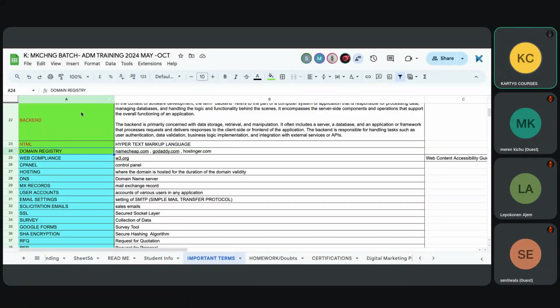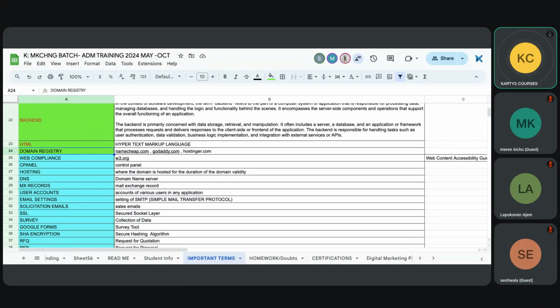Similarly, when it comes to domain, you cannot buy a domain from anyone. You can buy one domain from one particular person or company. So these companies who are selling you the domain, you know the domain, what is a domain, right? The name of the website. So when you buy a domain from some company, that company is called a domain registry. Clear? Everybody clear?